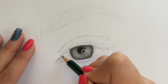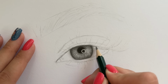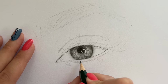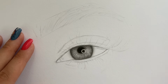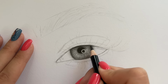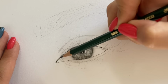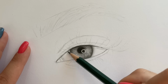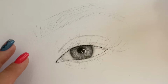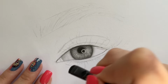With the iris getting closer to being done, I'm moving on to drawing up the sketch lines and really getting into defining the shape of the eye. I'm also using the leftover graphite from my brush to shade the cornea, better known as the whites of the eye. Also, the tear duct is defined, and by using the pencil eraser, I can also add a little wetness and shape to those tear glands in the very corner.